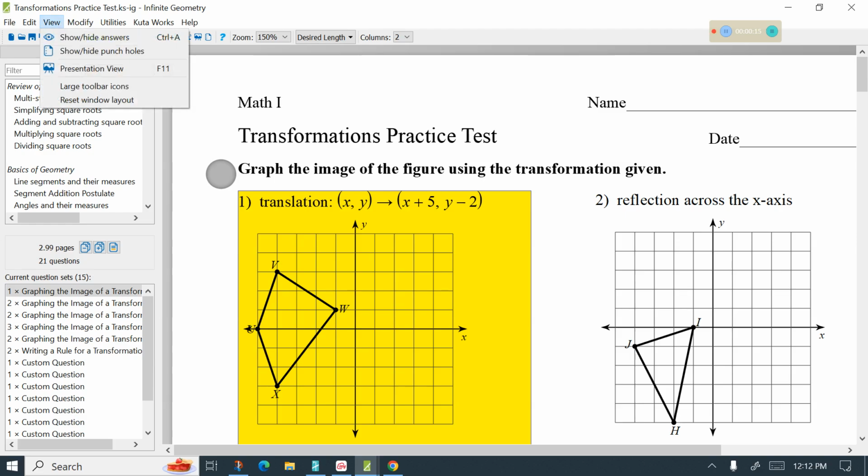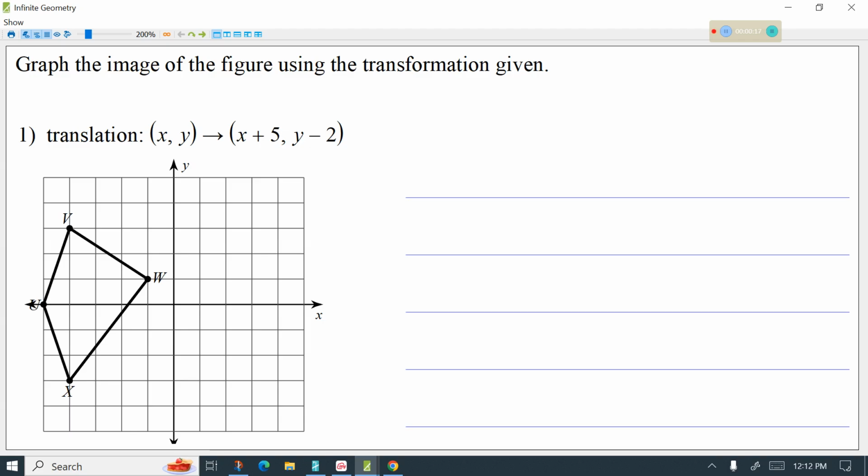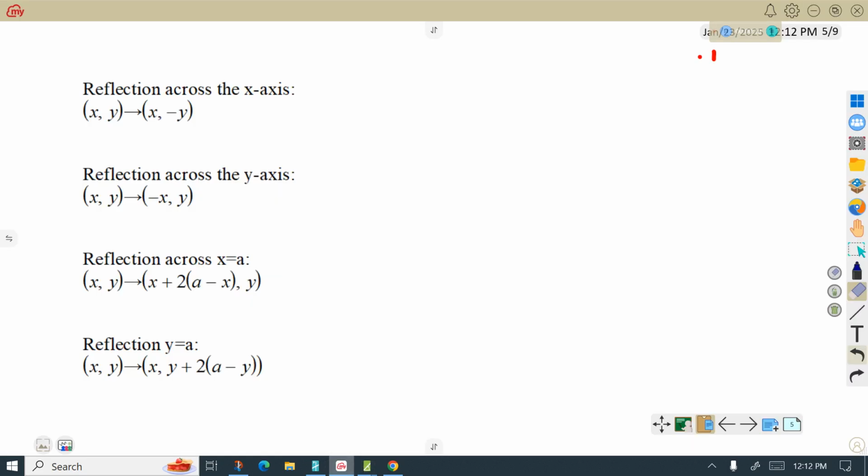I'll try to do the easier ones quicker so that you guys can fast forward through this part. If you don't need the basics again, just fast forward and skip to the harder problems. So watch the part that you need to get.